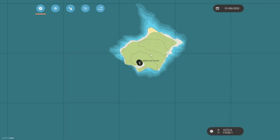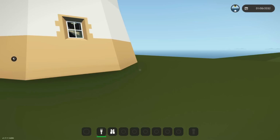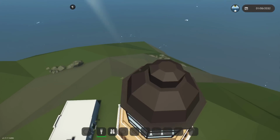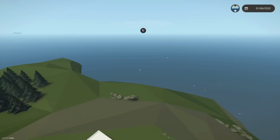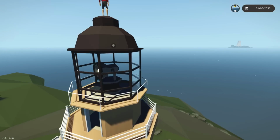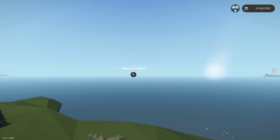Anyway, I'm going to teleport to the lighthouse now. And I'm going to go ahead and set a marker where the base is where I'm firing from, so that we can actually see where they're going to come from. Let's get to the top of this and see what happens. Here we go. So just look in that direction, and hopefully we'll actually be able to see them coming. I think so, you know. I think this will be fine.